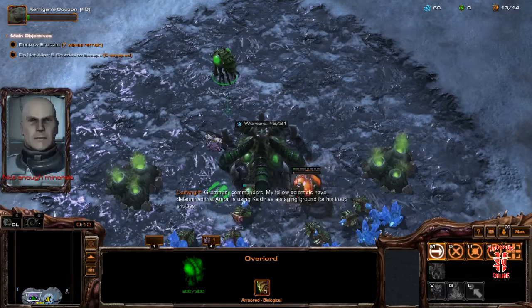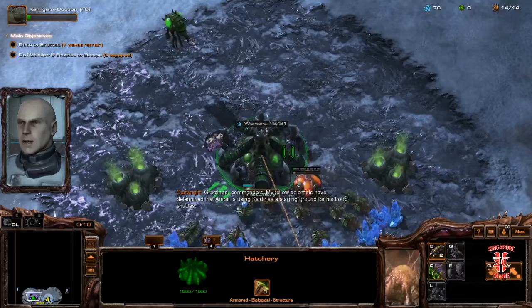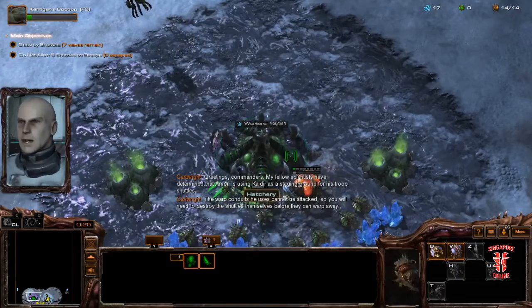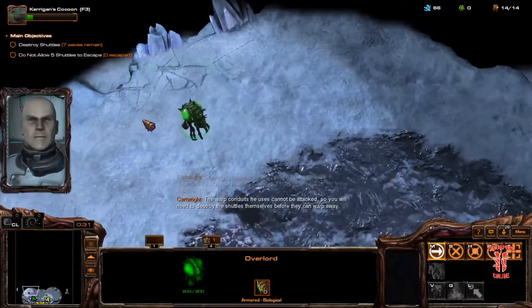Greetings, commanders. My fellow scientists have determined that Amon is actually using one of the Chaldean warp conduits as a staging ground for his troop shuttle. The two conduits he uses cannot be attacked, so you will need to destroy the shuttles themselves before they can warp away.